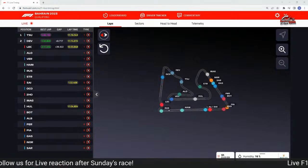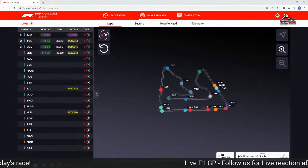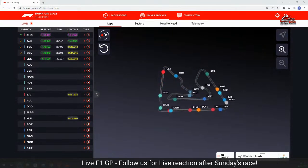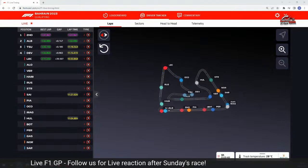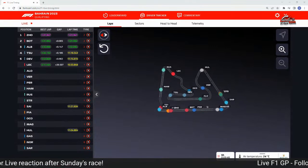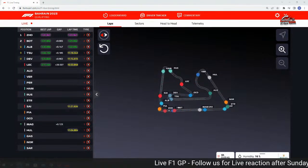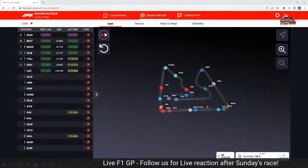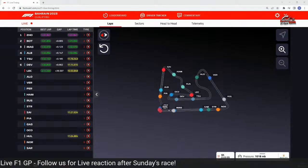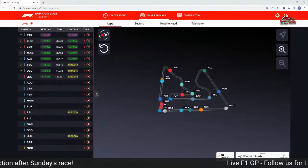The two-time world champion, Max Verstappen, into turn 1 for his first attacking lap of qualifying this season. He looked dominant in testing. Have they found the balance so far this weekend? That is a question. He's had Fernando Alonso ahead of him in the last 2 practice sessions that we've run, one of them at this very time of day as well. 10 minutes to go, and we're about to see how he stacks up against the fastest time so far, which belongs to Yuki Tsunoda. Everyone out there for the moment.